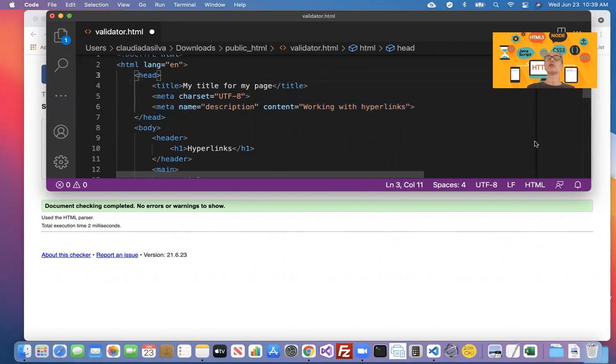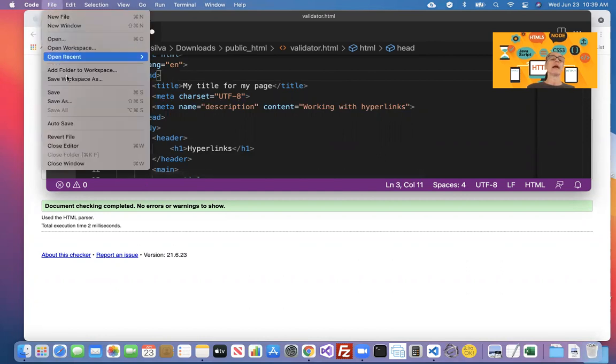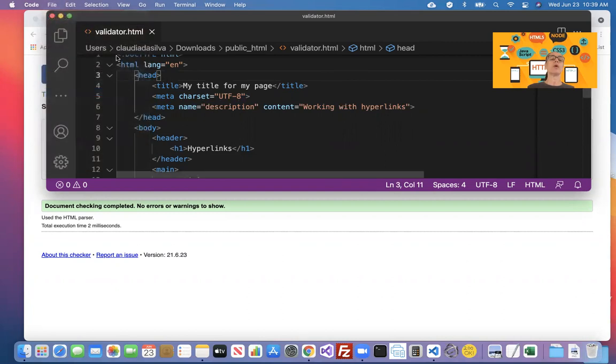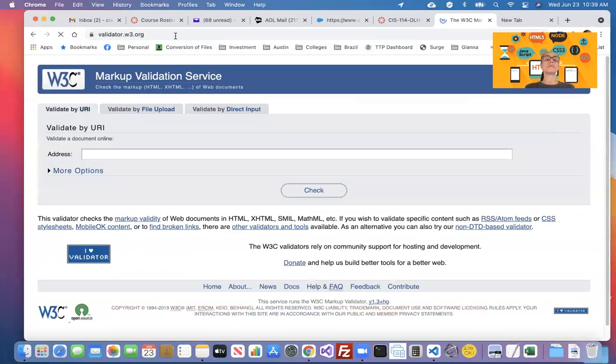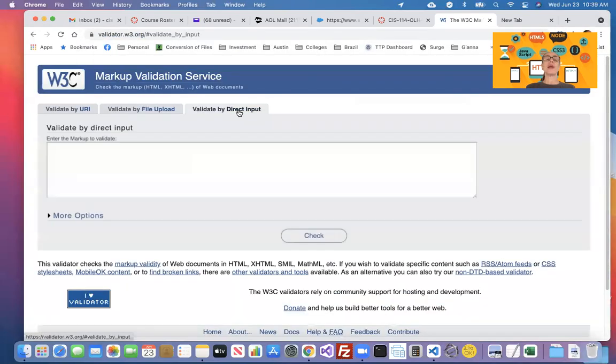Now, I could also, as I told you, copy my whole code and put it to validate by direct input. I could paste here and check. That would be the same thing.